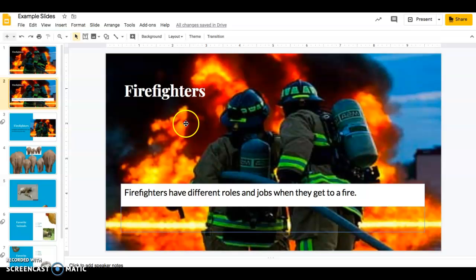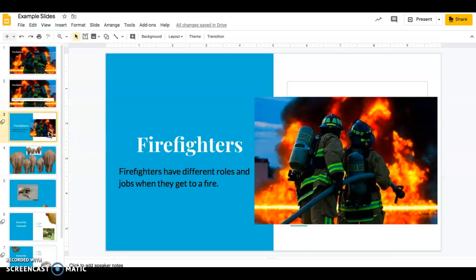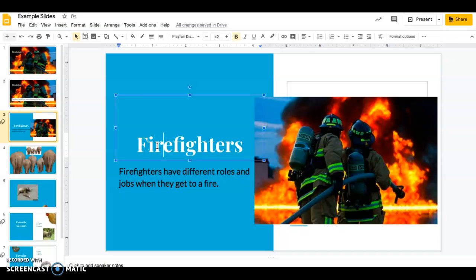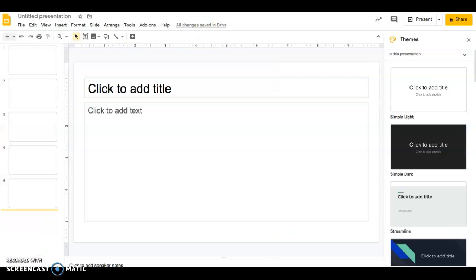So there is a professional way that we can include all of these things by using different layouts and actually just a professional looking theme. So when we pick a theme, it helps us to have all the same types of fonts and colors and sizes in the places that we need them, so we don't have to adjust any of that. And that consistency makes a really professional presentation.